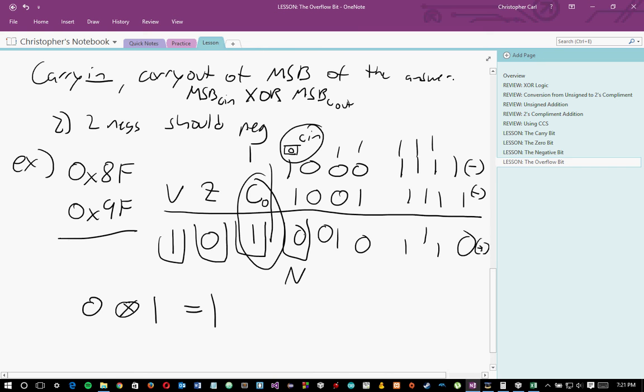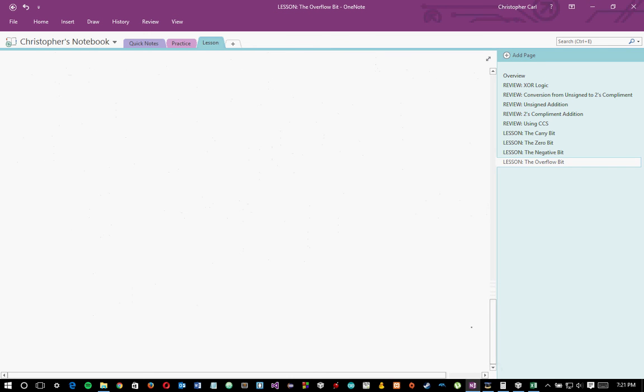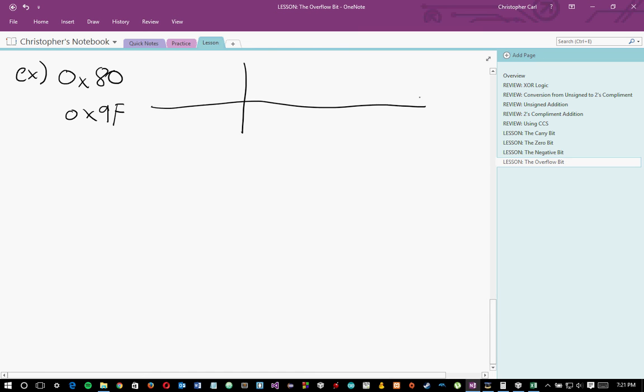All right, the crowd wants another example. So just for good measure, we'll make it extra nice and neat. This will be 0x80 and 0x9F. And we draw our nice little thing there again.